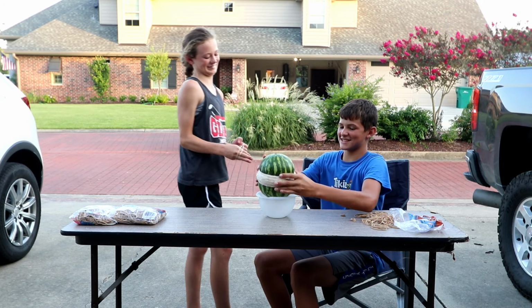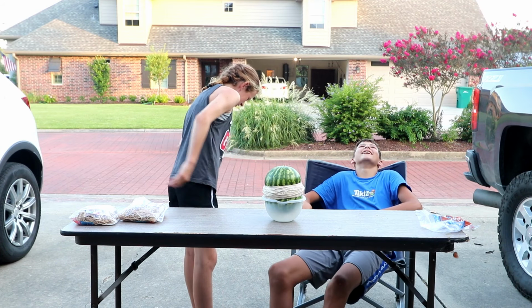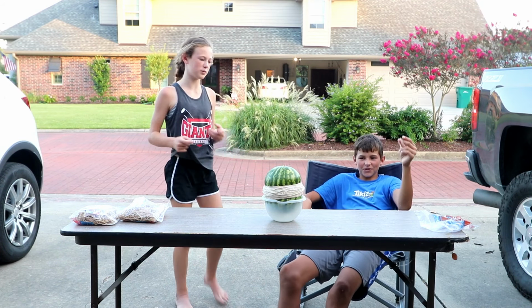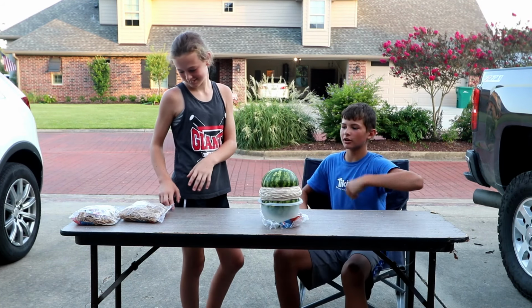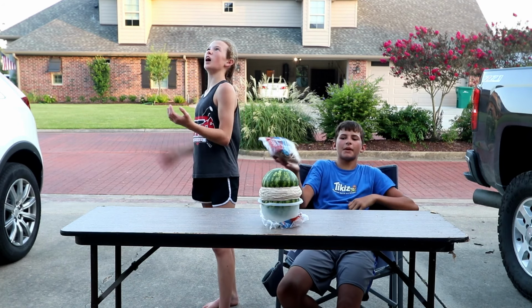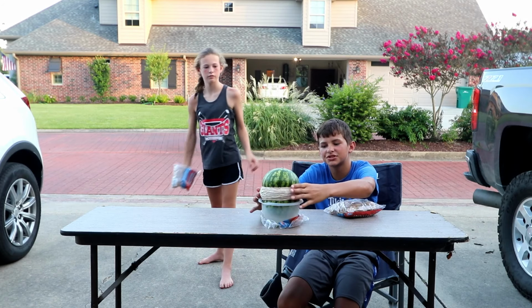We're getting close. No. Last rubber band. Last rubber band of the first bag. Ba-boom! You thought. This is half a pound. We put half a pound of rubber bands on this.